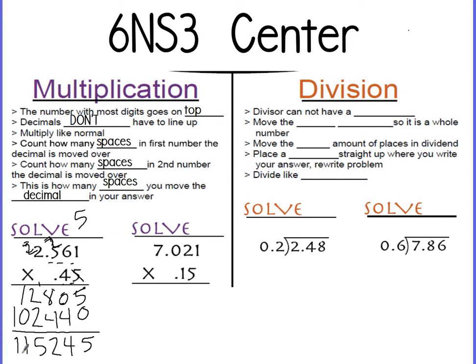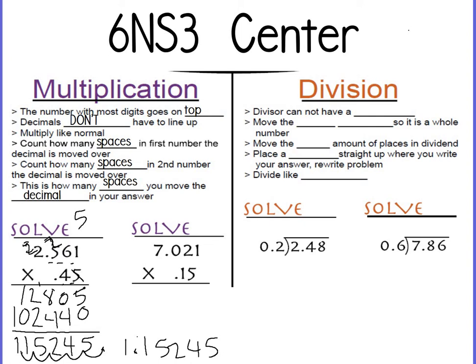All right, so then now, like I said, we have to move the decimal over 5 places. So it always starts on the right, because remember, in a whole number, your decimal is always at the end. So I'm going to move it 1, 2, 3, 4, 5 spaces. So then in this case, my answer is 1 decimal 1 5 2 4 5. So 1 and 15,245 hundred thousandths. Oh, excuse me.